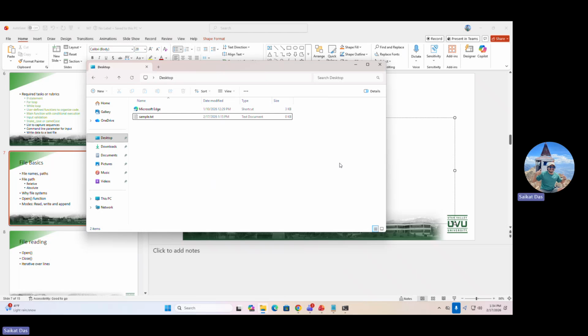Okay, let me write something in the file. Some data. So I'm writing whatever. Then, in Python, I can write the file object, f object, and print the f object.